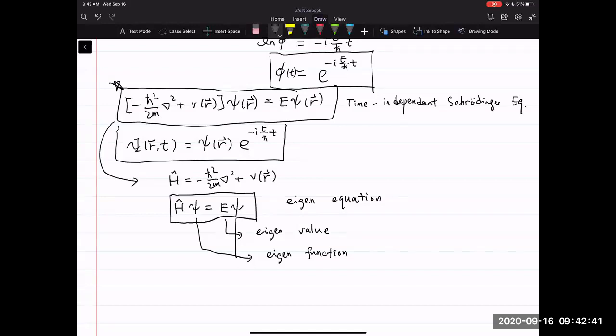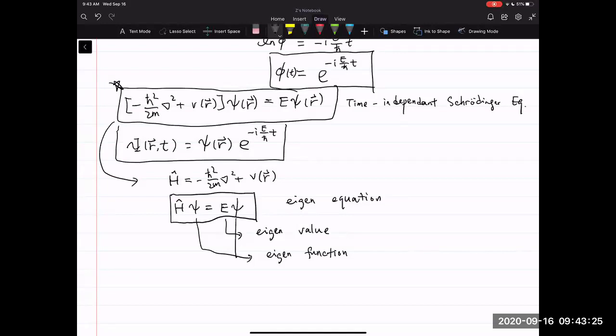When you solve this eigenequation, it is still a differential equation because the Hamiltonian has a differential operator, del square. It could be a partial differential equation if we're thinking about more than one dimension, like 3 dimensions, where del square will be partial derivatives. If it's a one-dimensional system, del square becomes d square over dx square, and V of R, of course, becomes V of x. So a one-dimensional system becomes an ODE. So this differential equation can be either an ODE, an ordinary differential equation, or a PDE, a partial differential equation.